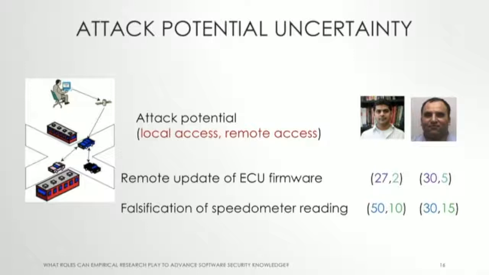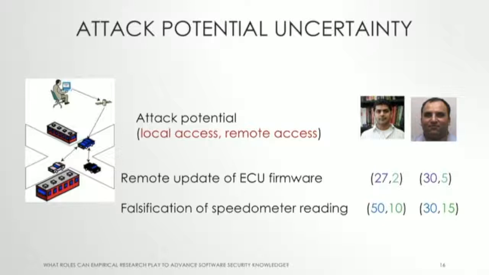You might say, well, with remote access he can access my Bluetooth, or he can access it remotely using V2V or whatever. So you can go into details, but we specify two access capabilities, one local access, one remote access. And we give again the same threats. So this is Lutfi, this is Rohit. How likely is it to have a remote update of ECU or firmware?